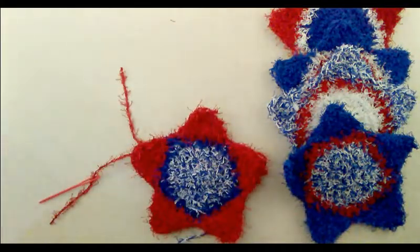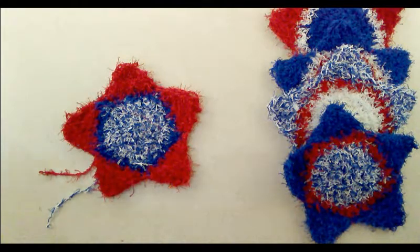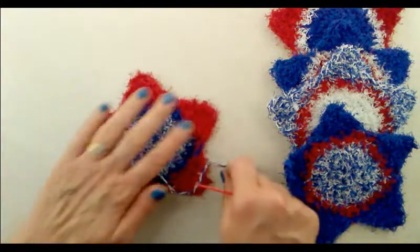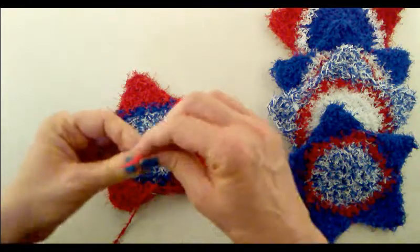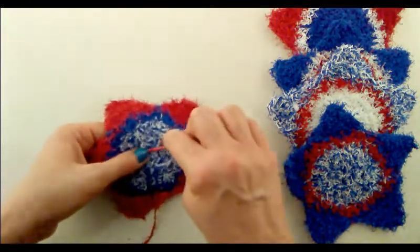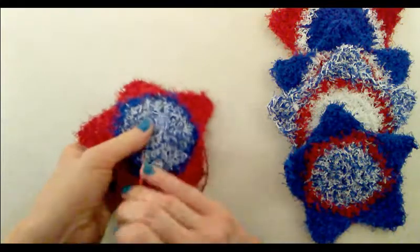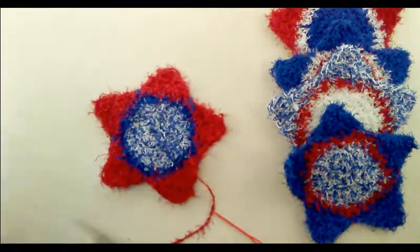Alright, so now I'm going to cut that tail there. I have a few more tails to weave in. There's that magic ring. We can pull that just to close up that center circle nice and tight. Alright, go ahead and weave in a couple of spots here. Alright, I'm going to cut that tail right there.